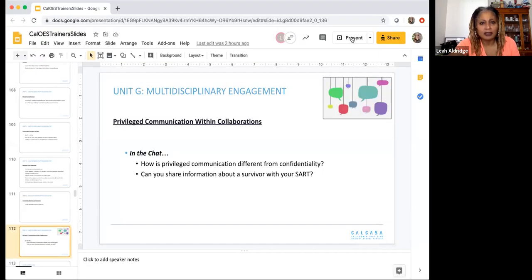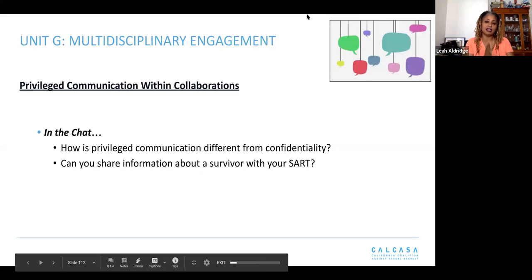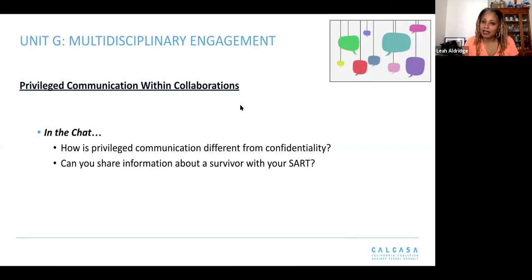Great. So in thinking about privileged communication, how it's different from confidentiality, and the definition for vertical and non-vertical, just to reiterate from Mark, vertical versus non-vertical is if you have an advocate that meets them on the scene, then works with them at the hospital, participates if they have to go downtown for an interview with the district attorney, and then follows up and so on. Some organizations have different people who specialize, so it's non-vertical. You can have one person that does the in-person counseling, but then they may be referred to a court accompaniment advocate within the same organization to handle that aspect of a survivor's response. And then there might be someone else within your own organization that handles victims compensation kinds of things, right? So you spread it around.